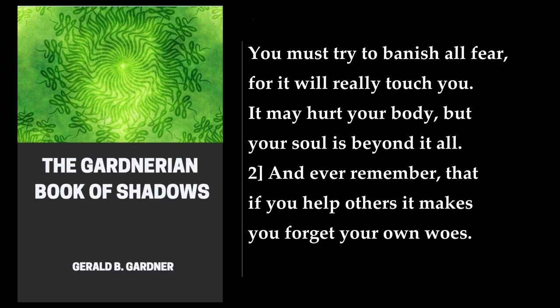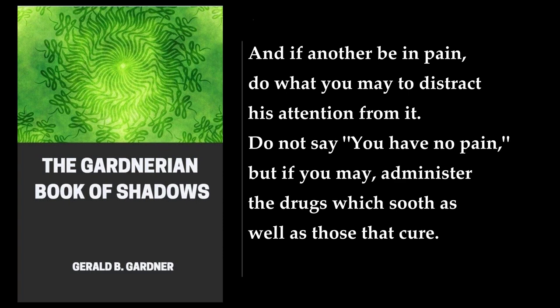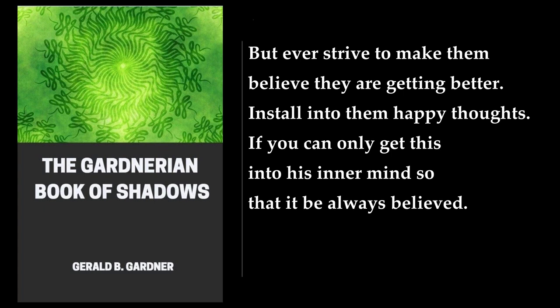2. And ever remember, that if you help others it makes you forget your own woes. And if another be in pain, do what you may to distract his attention from it. Do not say you have no pain, but if you may, administer the drugs which soothe as well as those that cure. But ever strive to make them believe they are getting better. Instill into them happy thoughts. If you can only get this into his inner mind so that it be always believed.